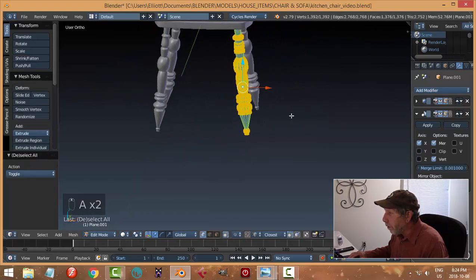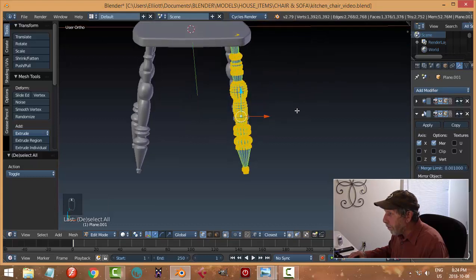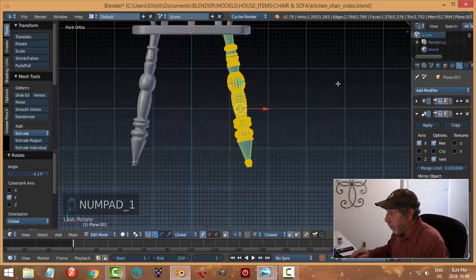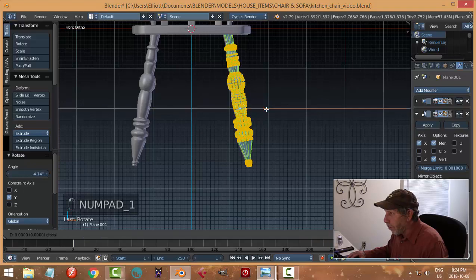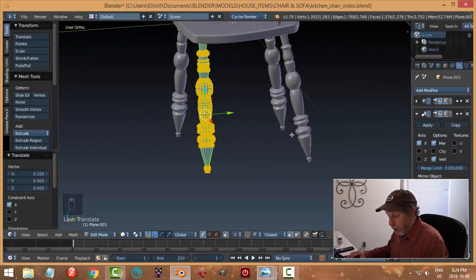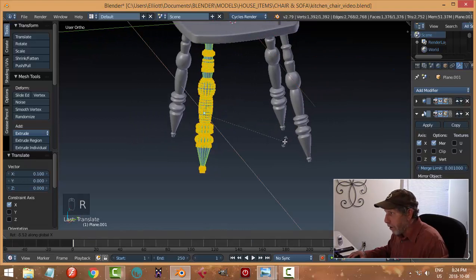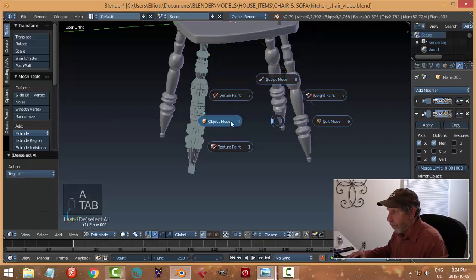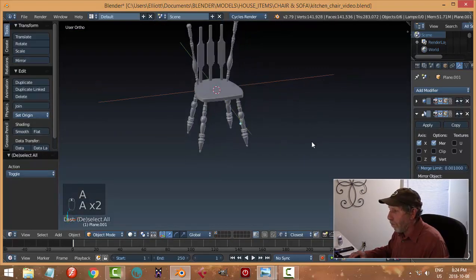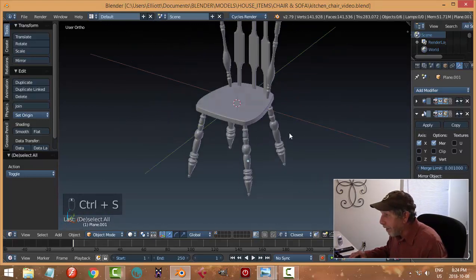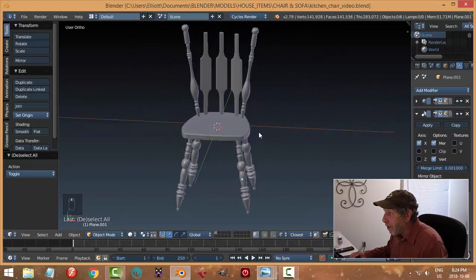Here. I do have a lot of vertices, you can see. I'm going to rotate these in the Y a little bit more. And if I was in the front view, it can pretty much match the back legs. I'm going to pull them out a bit. And I'm also going to rotate these in the X, like this. It's looking realistic.